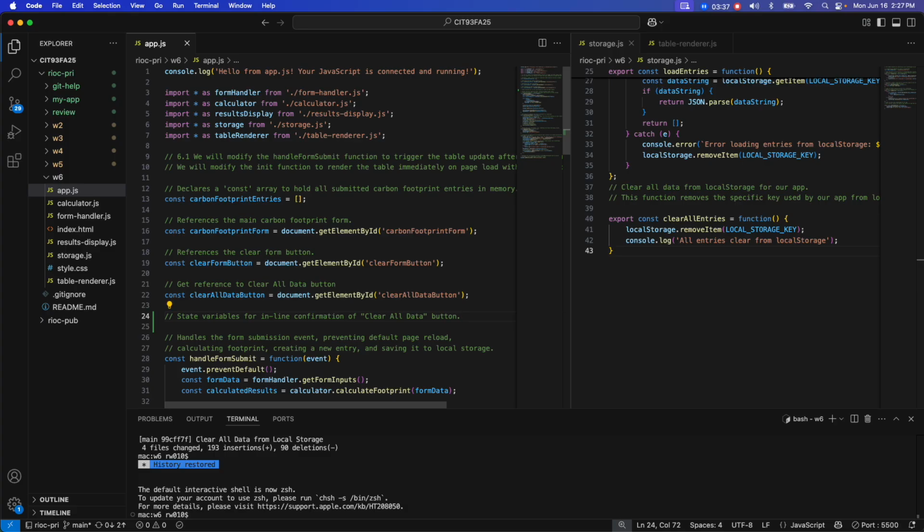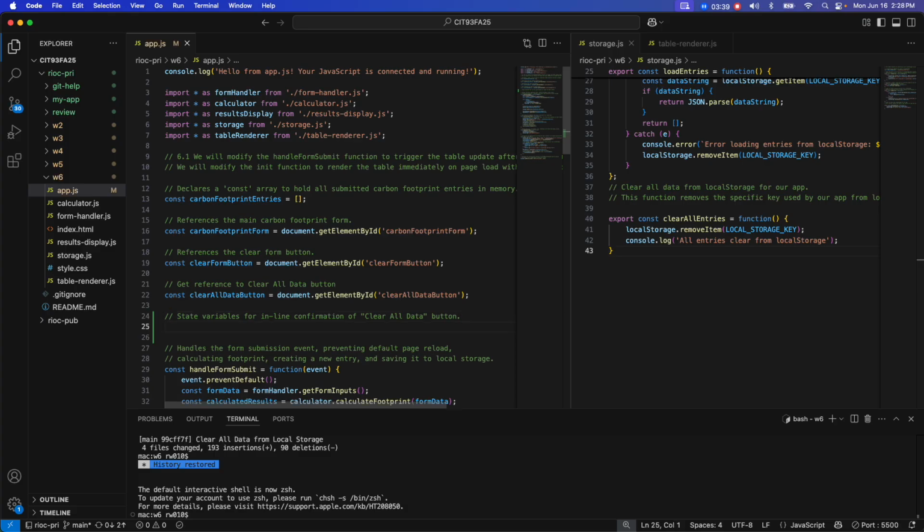We're going to add a comment for state variables for inline confirmation of the clear all button. There are two things we want to set up here, and we need to use let because of how they're going to be redeclared through our app. So we're going to say isConfirmingClearAll equal, and by default it will be false.